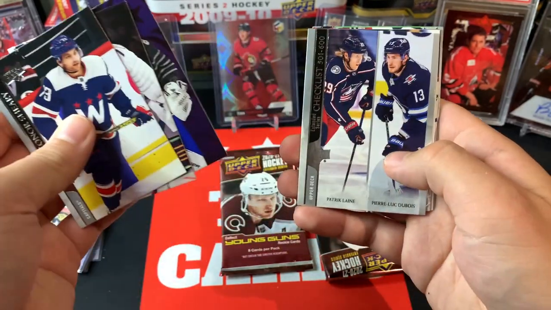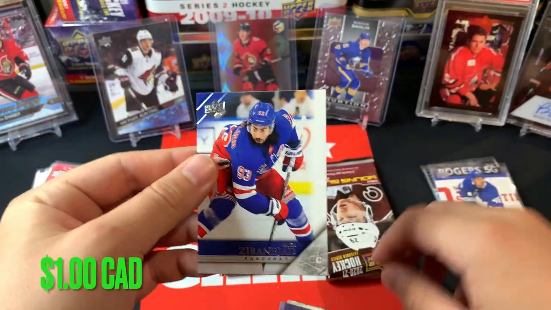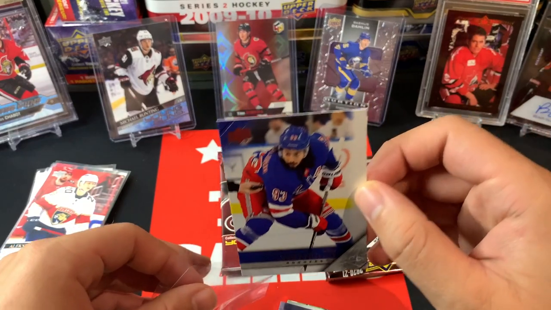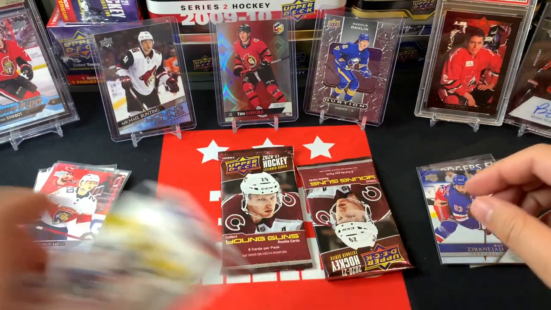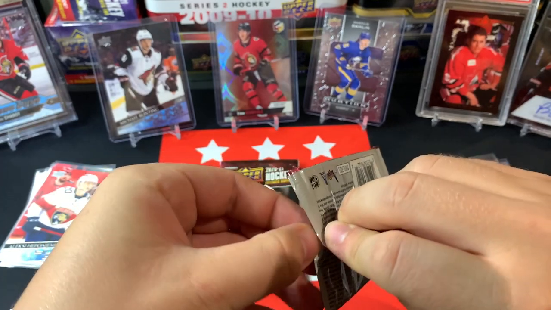Vasilevsky, All-Star Checklist... And Mika Zibanejad. This is the retro again. Yeah, so we've got a Zibanejad. We got the Heischer and the Matthews already. And there's the Mika Zibanejad. 0506, I guess, retro, you could say. So there we go. Two packs left. Let's see what we finish off with here.